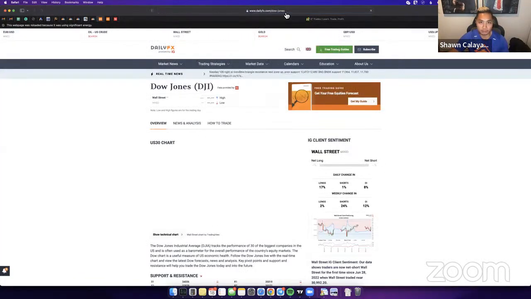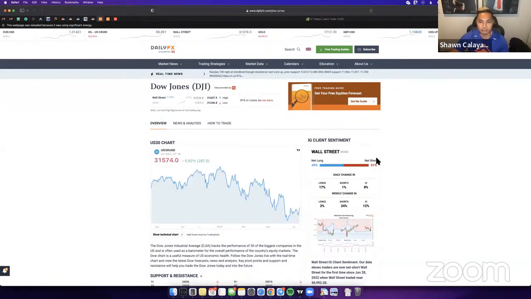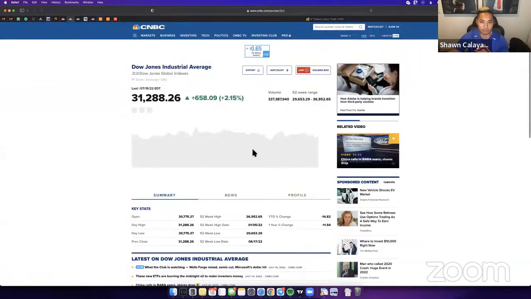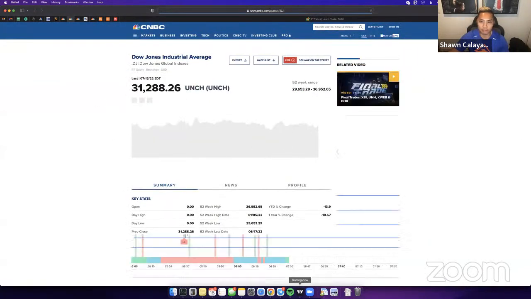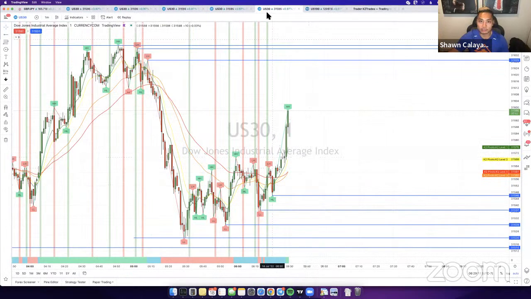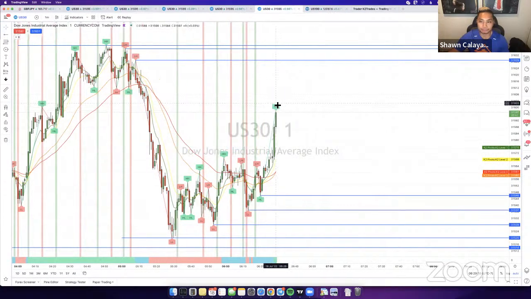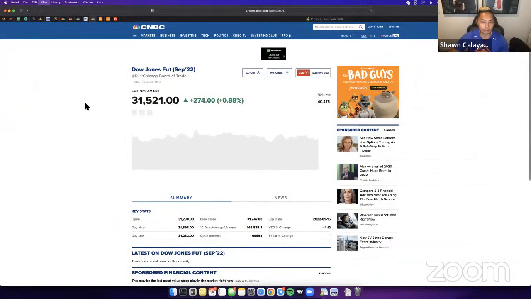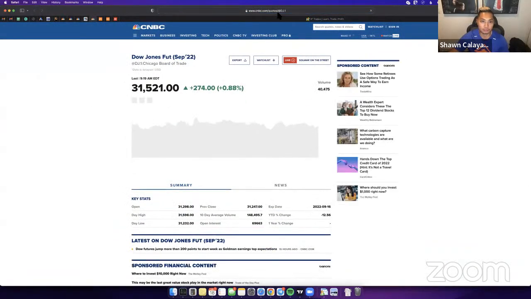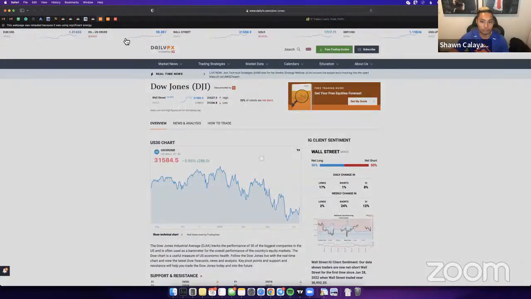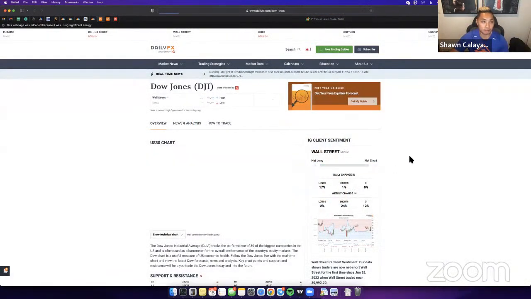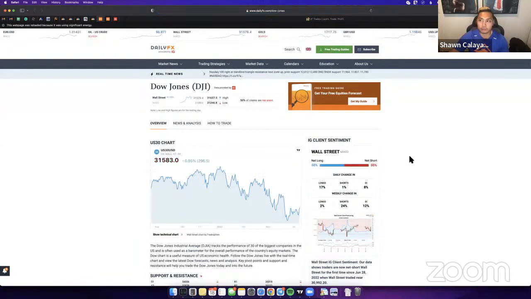So retail sentiment is currently 49% long. This is not going to be very useful to us because the market is pretty much flat. We have about 40 seconds until market open right here. When this opens, we'll take a look at the fundamentals, which are currently bullish. It's up 274 points. So retail sentiment here is not too useful. It's just 50-50, so we're not going to be able to use this with regard to our bias.